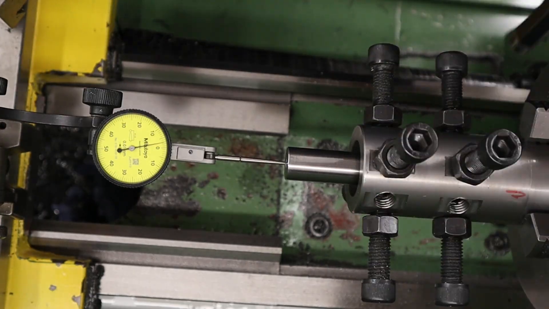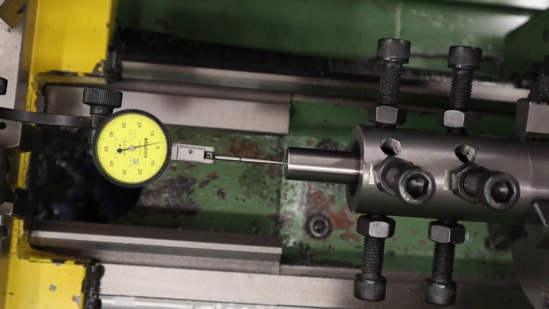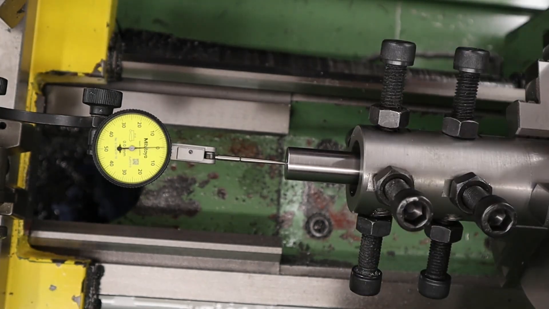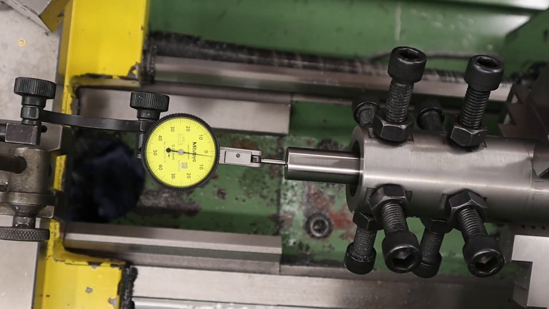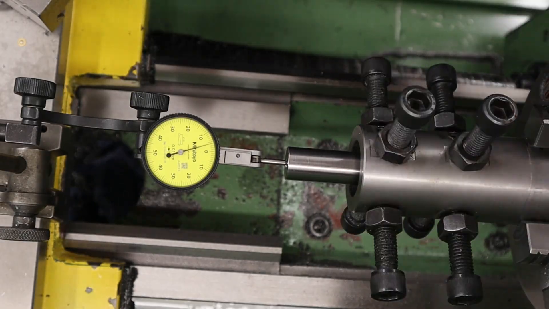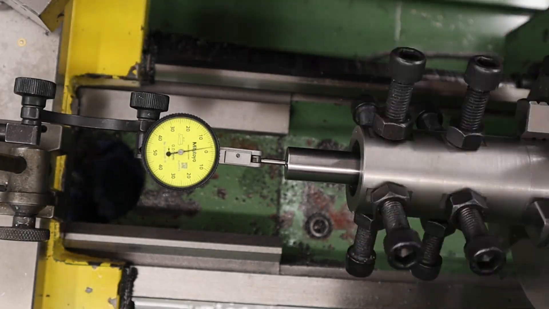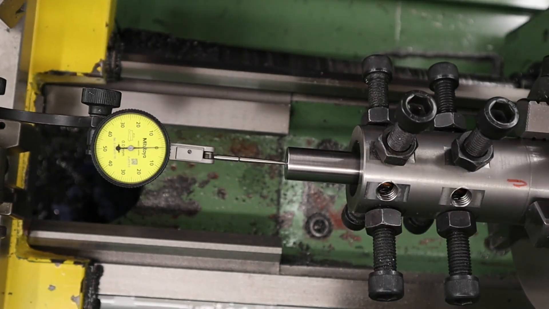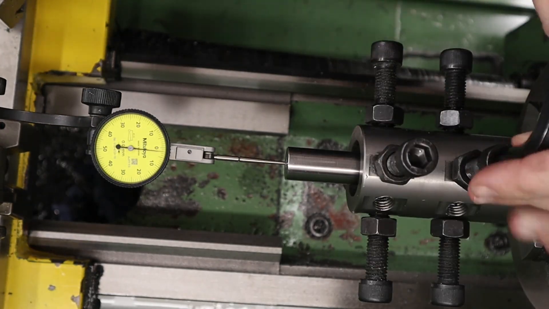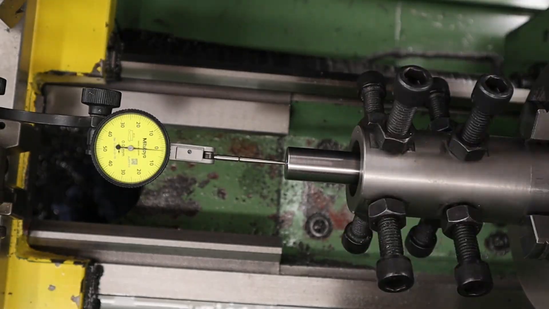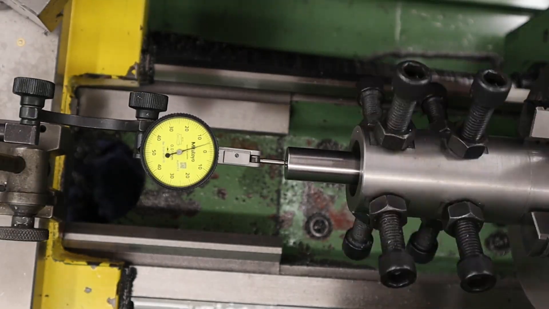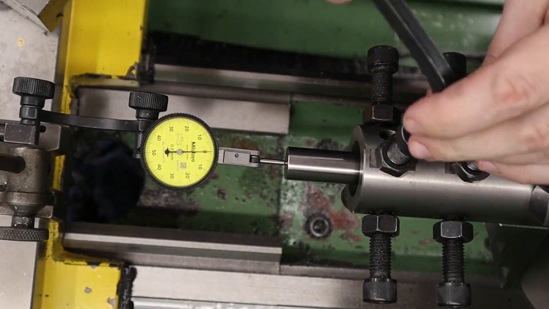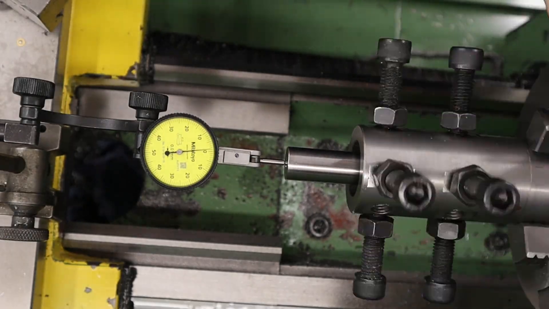With that done we can turn our attention to the muzzle end of the barrel. We're going to be putting a half inch UNF thread on and re-crowning the barrel. This is a target rifle and you're probably not going to run a moderator on it during competitions, but it's always nice to have the option to put a mod on if you just want to test the rifle in the back garden. We're also going to re-crown it. I can see nothing wrong with the crown that's present already, but as we're going to set the barrel up anyway we might as well do it in the same operation.